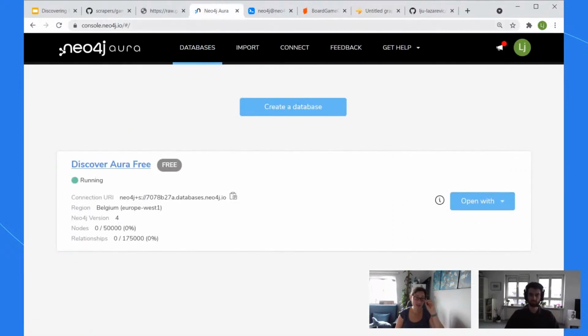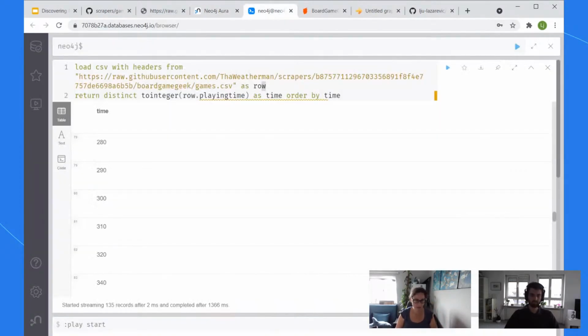So right, let's load in some data. I'm going to jump and reuse this. We're going to limit it to the first 50,000. I'm going to assume that... I'm going to do create. In great hope and faith, I'm going to hope that each line of data is unique in that CSV. So let's do create game node.